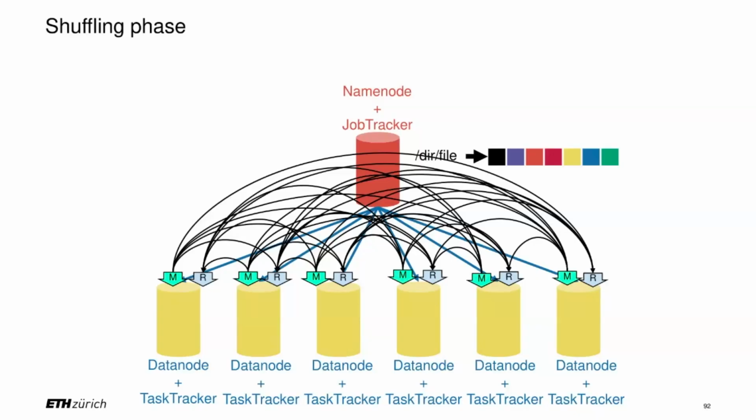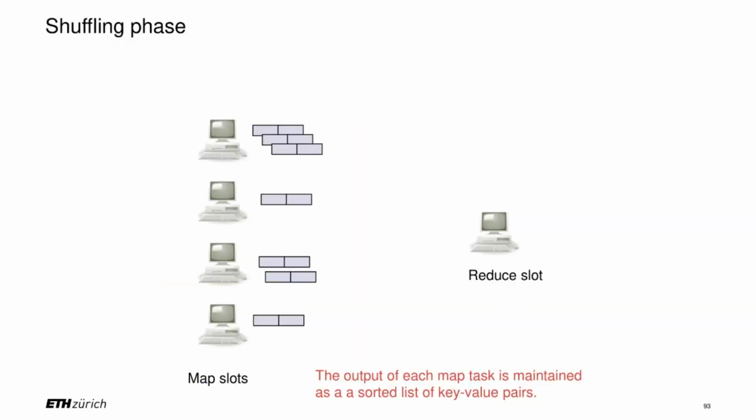disk, the shuffling happens. And it means that every machine is connected to every other machine and requests the key value pairs they need. It's like Alice who is collecting all the Pikachus from all the mapping students. So this is the huge mess. This is the shuffling. The shuffling is done over HTTP.